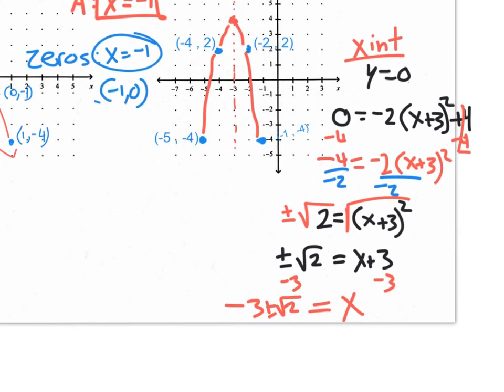Okay, what does that actually mean? You could actually get the square root of 2 on a calculator, and you could add it to negative 3, and you could subtract it from negative 3, and it'll give you decimal values that are somewhere in the 4 point something range and the negative 1 point something range. That'll give you your exact zero values. So just because you can't clearly see the zeros, the X-intercepts, on the graph doesn't mean that you can't find the exact values. These are the exact values right here, negative 3 plus square root of 2 and negative 3 minus square root of 2.